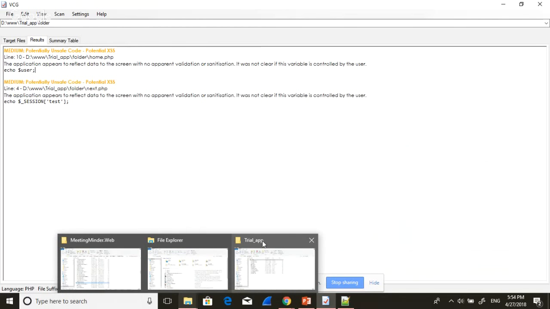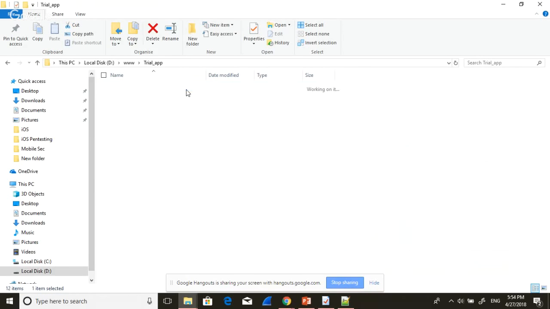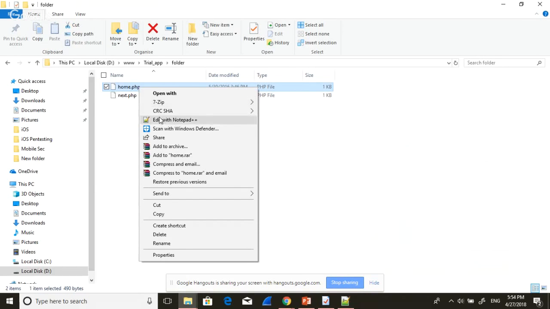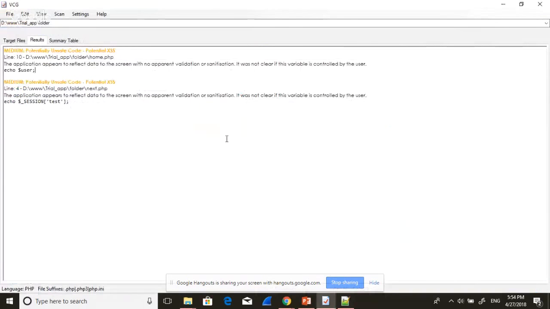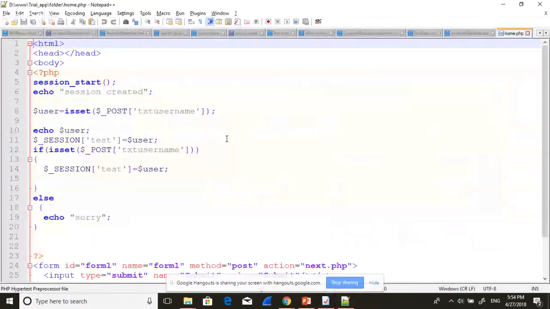So I'll take you to the home page. The line number we got is 10, and it's directly showing the user input, right? In the previous code for this same variable, we are not seeing any sanitization or any validation performed for the user variable.